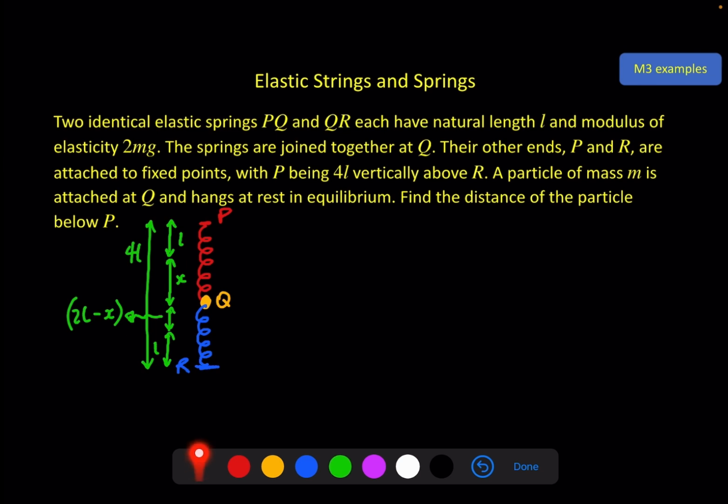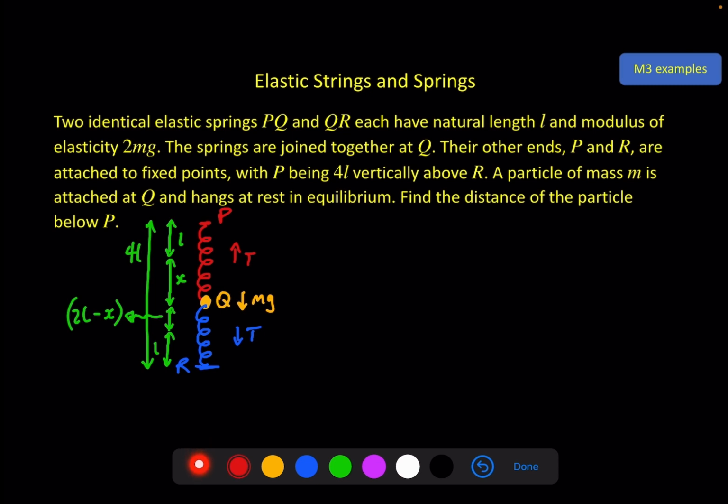And you could do what I did in the previous one, x1 here, x2 here, and then connect them with x1 plus x2 equals 2L, and of course you'll end up with the same answer at the end. We still need to consider our forces though. Here we've got a tension going this way. Here we've got a weight going this way, and that is mg. And here, on the assumption that it is still extended, not compressed, we've got a tension going this way. However, if we find that this is negative, this also would be negative, and it would be pushing upwards.